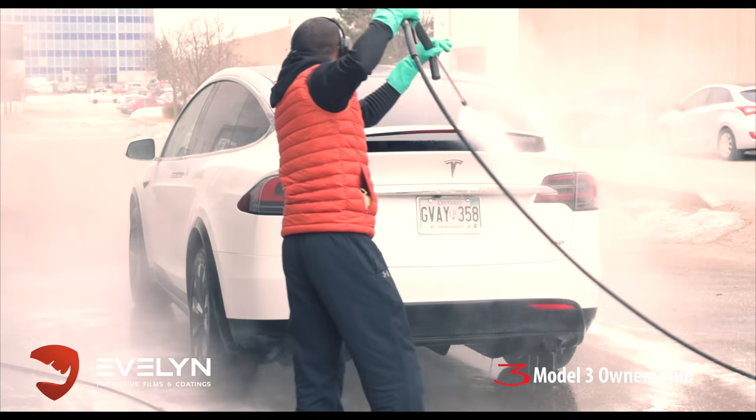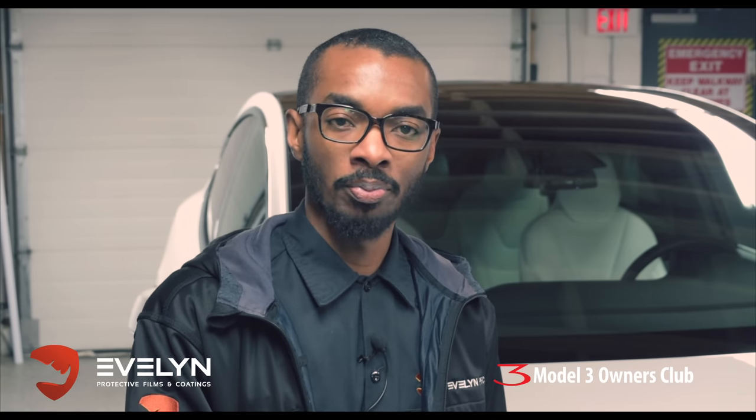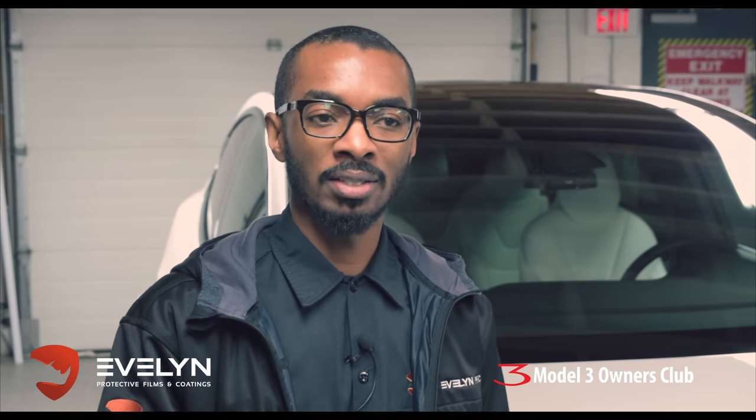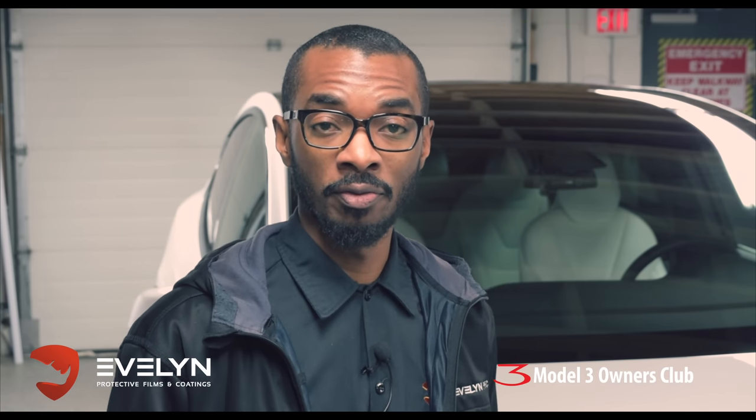You don't want to be washing your car in direct sunlight either. Without getting too in depth, you then need water that is softened so that if it dries, it's not leaving water spots on the surface. So in hindsight, wash in the shade, either really early in the morning or late in the afternoon. Use a good pH balanced soap. Stay away from high alkalines, stay away from acids, stay away from spraying any kind of multi-purpose on the finish.